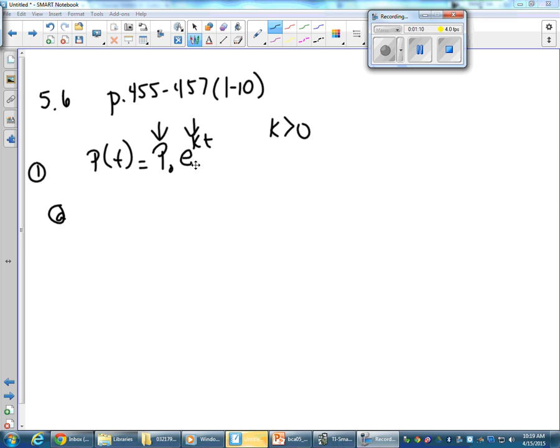You do need to write the exponential growth rate as a decimal. So if they tell you that you've got a 2% growth rate, you wouldn't write a 2 for k, you would write 0.02. So look at what they tell you the growth rate is and write that in.